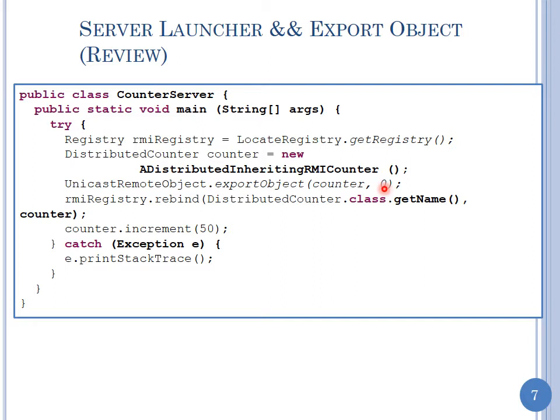Okay. Otherwise, because remember, this is a server. Underneath, there's some NIO channel or socket channel. Underneath, there's got to be a port number. The system can choose a port number, which is what the 0 means, or you can give a port number. I see. Okay? And now the rebind is doing what exactly? What is rebind really doing? It's associating that name, associating that proxy to a name. Yeah. Associating this name with the proxy associated with this guy.